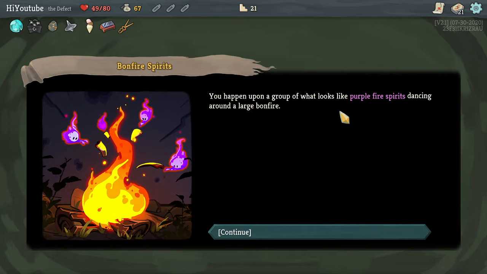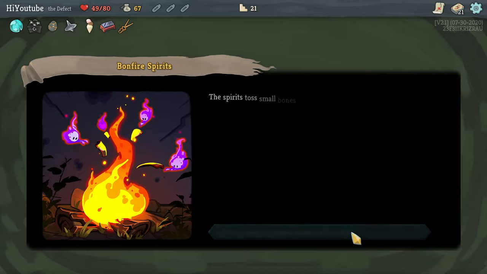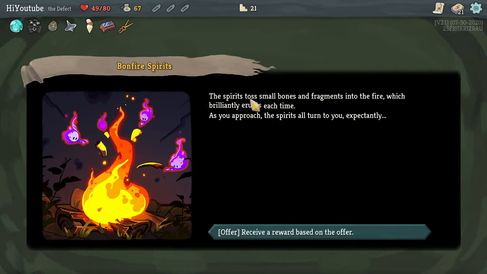You happen upon a group of what looks like purple fire spirits dancing around a large bonfire. These spirits toss small bones and fragments into the fire, which brilliantly erupts each time. As you approach, the spirits all turn to you, expectantly.